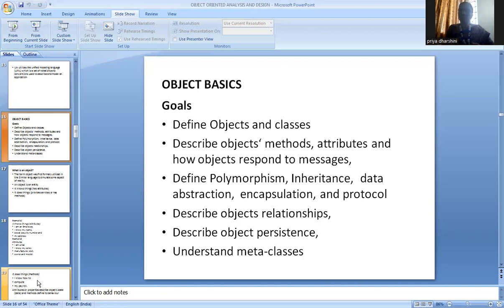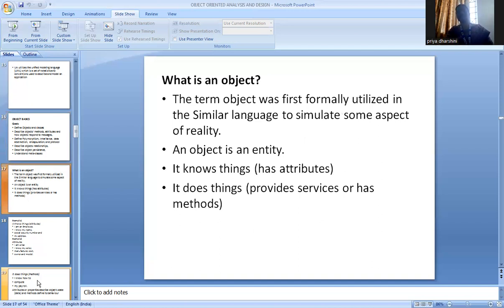Next, describe object relationships, describe persistent systems, and understand metaclasses. So the goals are to define objects and classes, describe object methods, attributes, and how objects respond to messages, define polymorphism and inheritance, and describe the relationship between two objects.